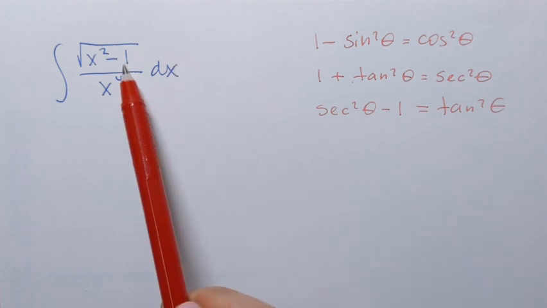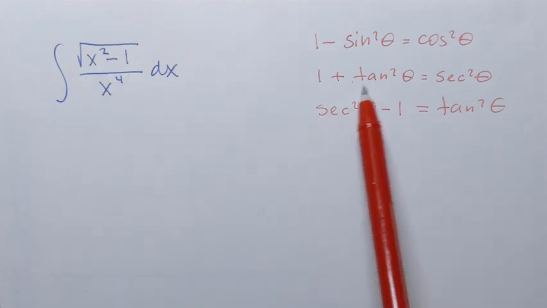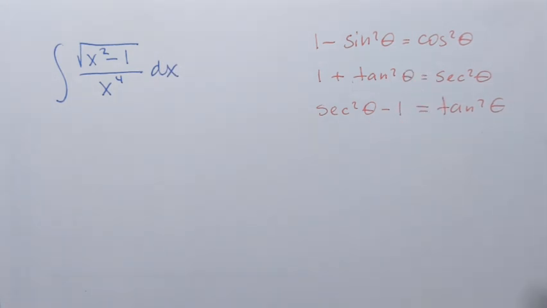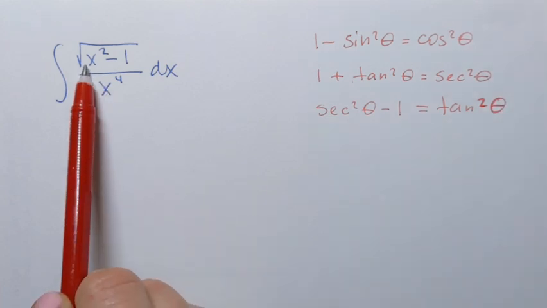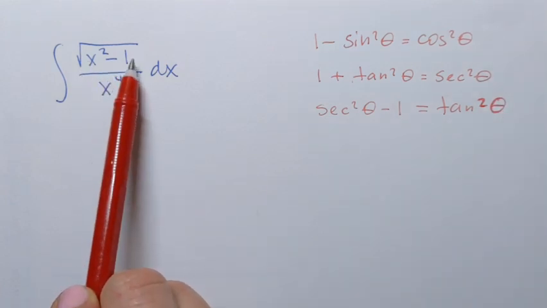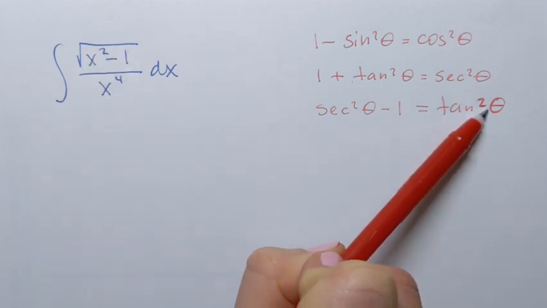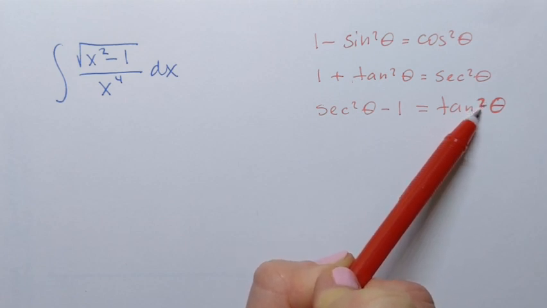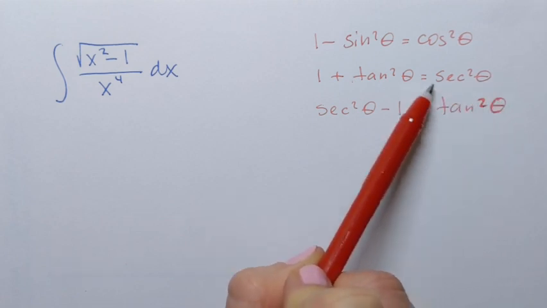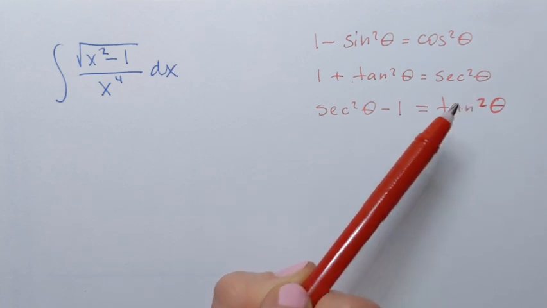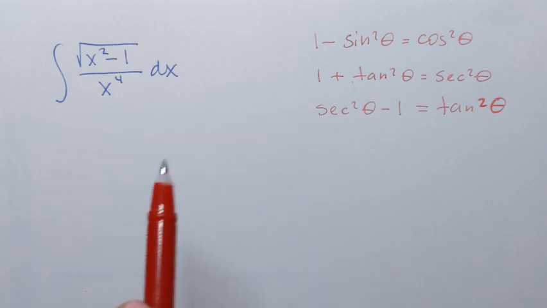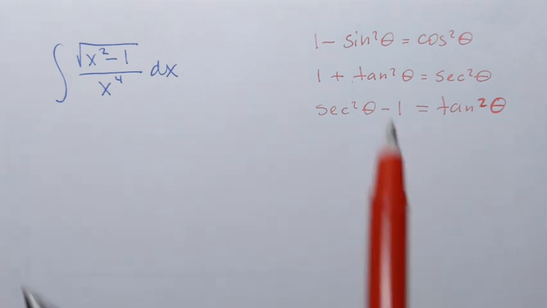Well, because if I can create the left-hand side of that identity inside the square root, then I can always replace it with the right-hand side. But the right-hand side is just tangent squared, right? So if I write it as secant squared of theta minus 1, then I can replace it with tangent squared of theta. But then what is the square root of tangent squared? Well, it's just tangent, right? That's where I can cancel the square root. That square root will be canceled with the second power. And that's what I am aiming towards. So if that's what I want to do, then that's how I'm going to think about it.